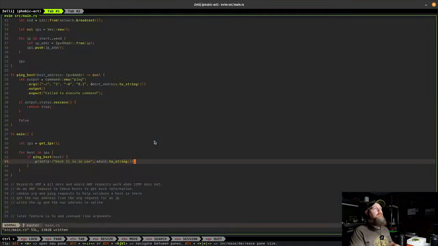All right, we're going to leave it off there. I tried a little something at the last minute. It did not work out. So with that, next week we'll do ARP requests. We'll try to combine some of that. And depending on how well that goes, we might try to go ahead and add that to our SQLite database. I think this was a successful venture into some more Rust dealing with networking stuff. Again, it went a lot faster than I expected, and I look forward to doing more.